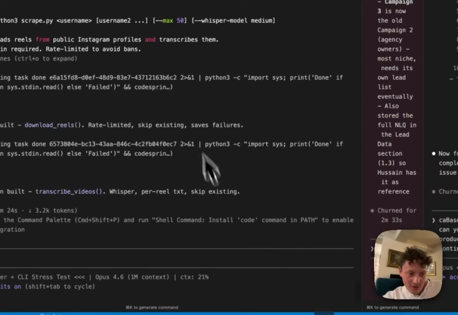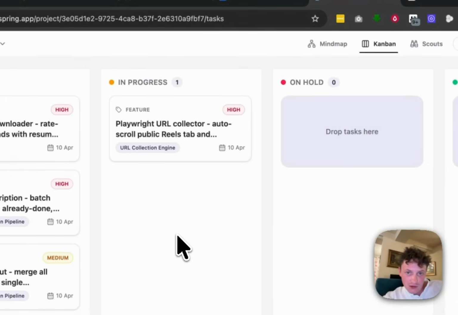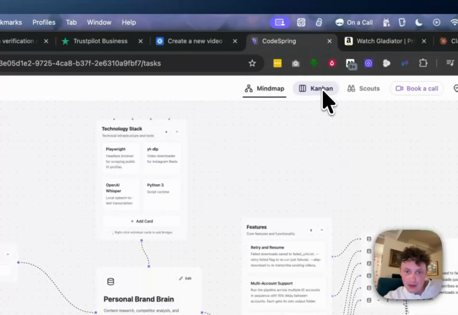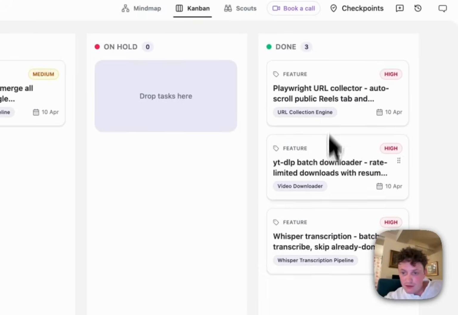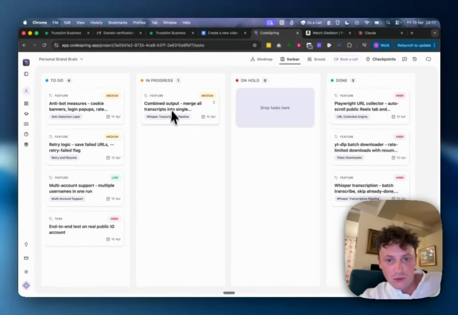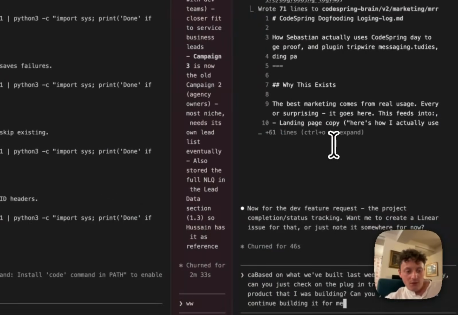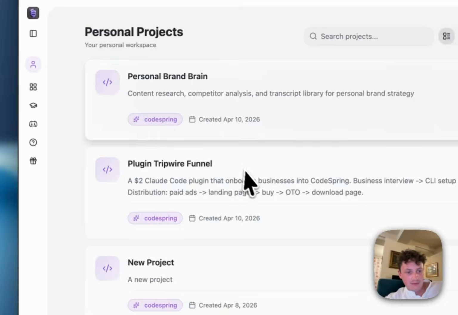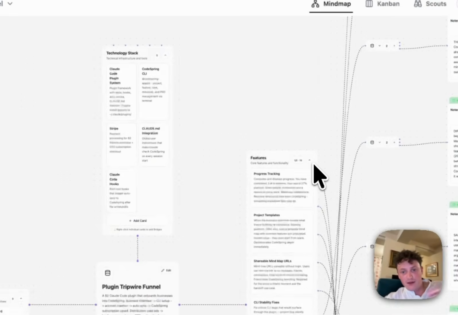So I'm just going to go ahead, and you can see here it's working on the last ones. I'm going to refresh and come back to the Kanban, and you can see it's completed these 3 tasks, 4 to do, 1 still in progress. And you can just keep looping through this, and say, okay, now let's have this terminal work on, I don't know, this project over here, and then it can go ahead and continue doing that.